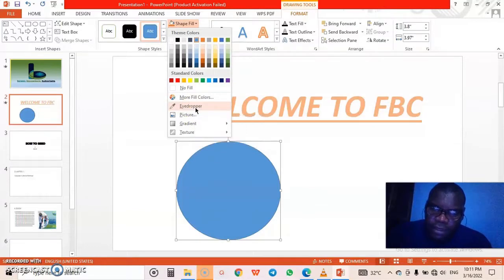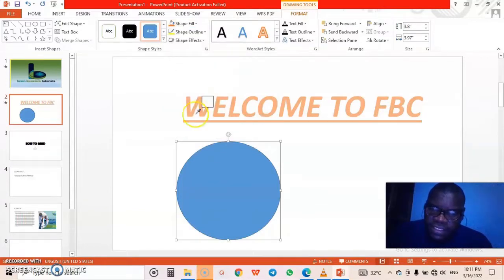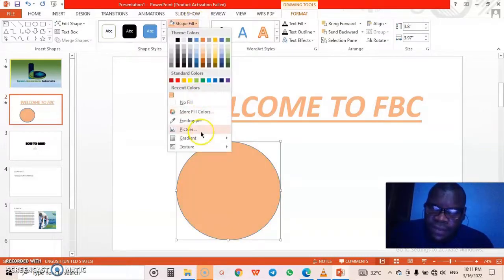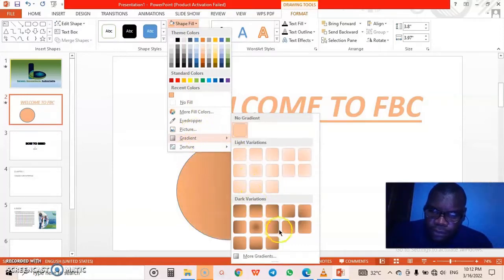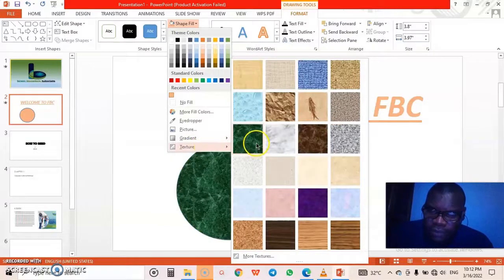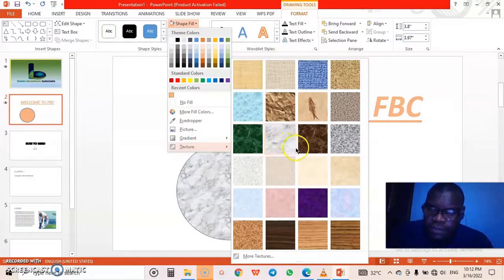For example, let me click on eyedropper now. Look at it. Once I click on this particular pink color, you can see that's made of eyedropper. But I don't want eyedropper. I can also use gradients, that is different kinds of color. You can see it. Texture. If I want this kind of texture, it will fill it there.